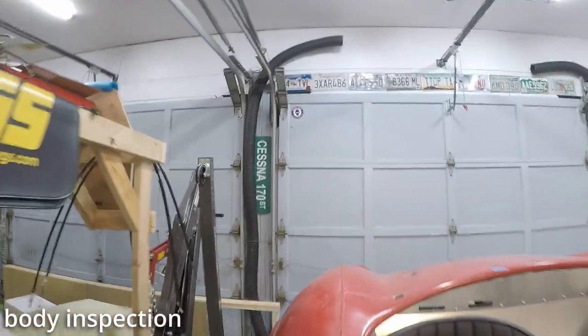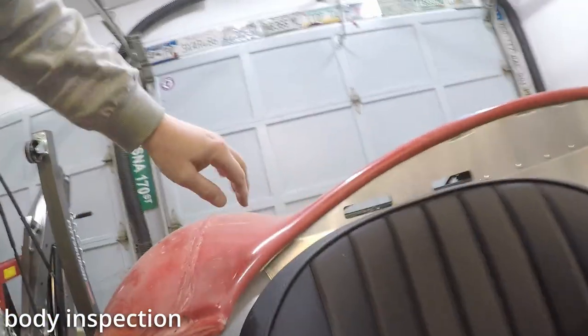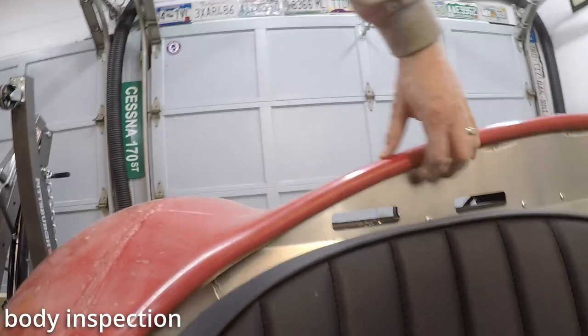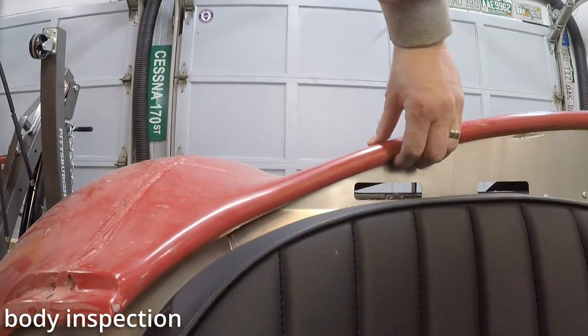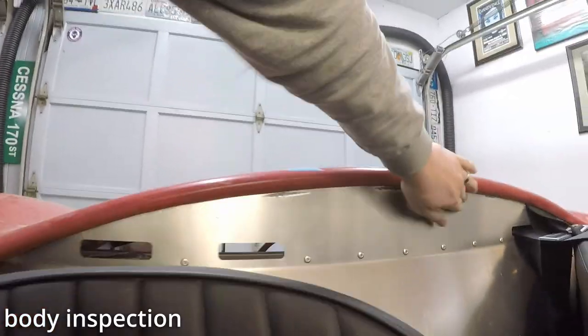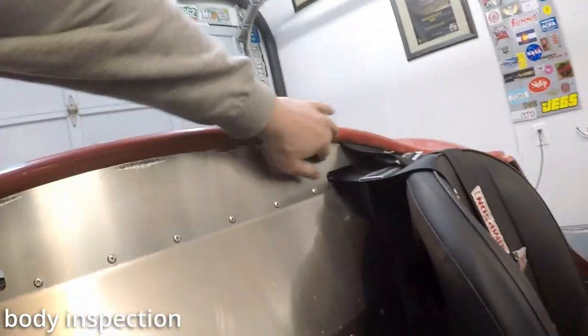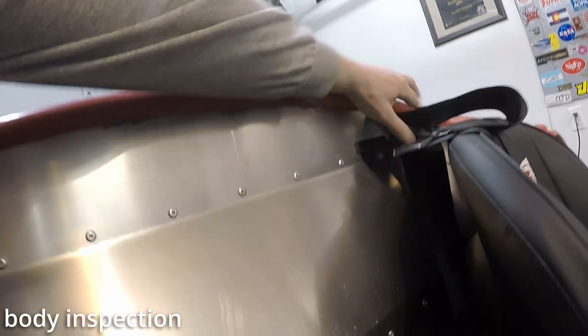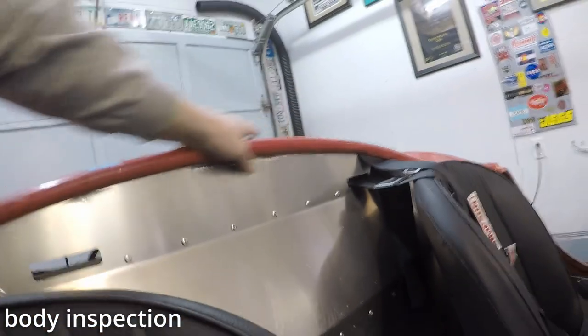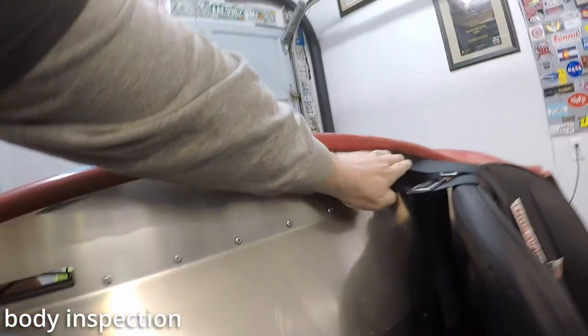Looking at the cockpit here, let's see. See, that's not pinched at all. And I can push on this, and it's moving, so it's not here at all. It's not resting on this. I don't know how much space is supposed to be there. Now, heck, I got my straps in there. Look at that. Great. See if I can't pull those through.